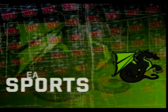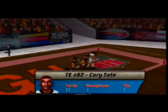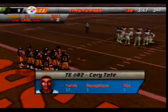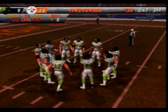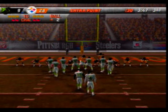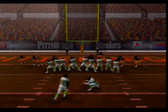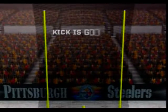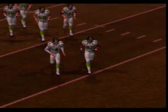Watch this catch by the tight end. I always say the tight end is more of a threat in the red zone. He's a big target, and his skills sometimes cause matchup problems for the defense. The extra point attempt is good. Alexander accounted for the majority of their yardage on that long drive and led them into the end zone. When you can go to one guy and get that many yards on a single drive, that's pretty good.